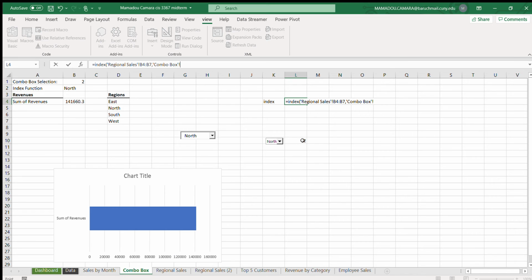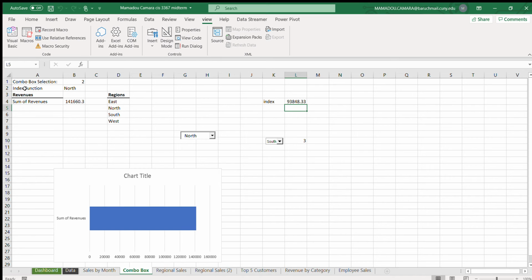I want it to be anything that appears here, and I don't want it to change, so I'm going to lock it, and comma 1, and I'm going to close. Go. Okay, so this is my north region, my east region, my south region.